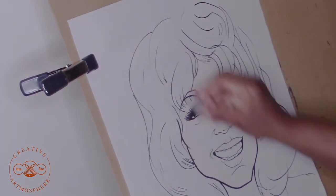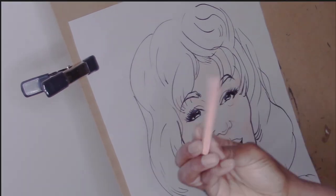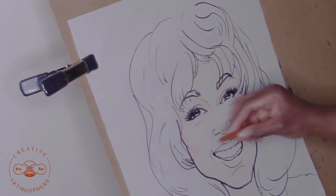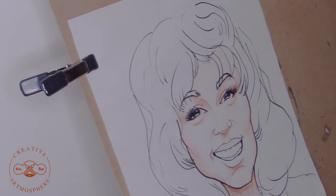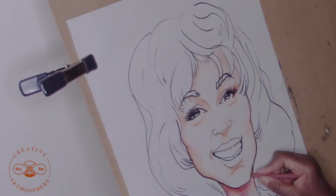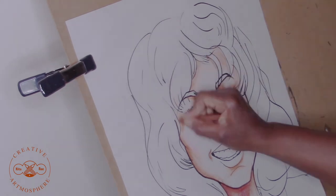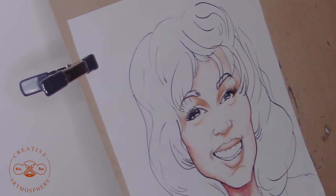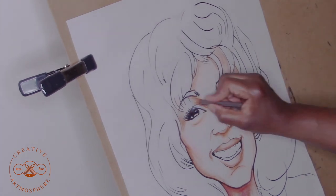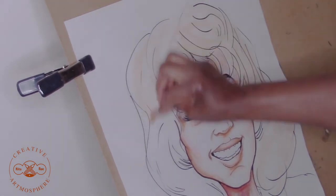Step seven is to add the color in. I've got a flesh tone pencil — a woodless pencil — and I'm just going in over her skin tone there. Putting in the mid-tones around her eyes and from where her hair covers up her face, then I'm going in at the neckline there adding the mid-tone as well. I'm putting the same color on her lips because she has a natural lipstick on — it's not red or anything like that, it kind of matches her skin — so I'm just putting in a slight hint of pink for the highlight areas.